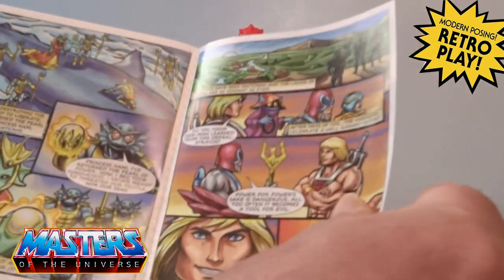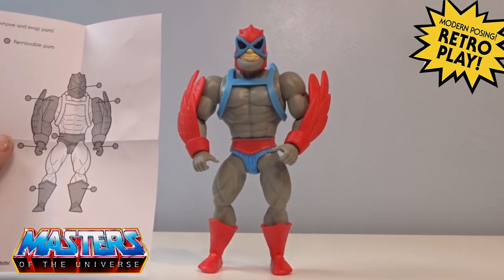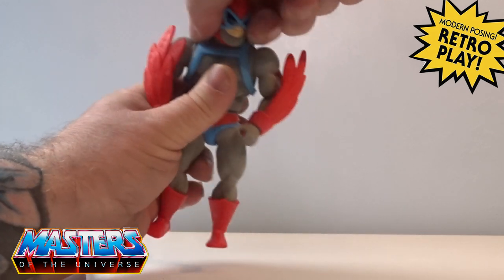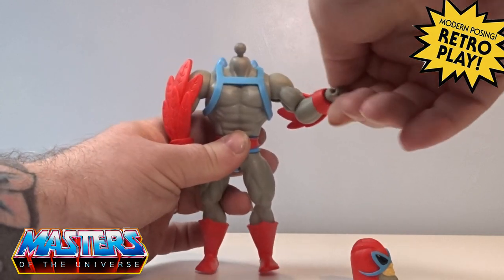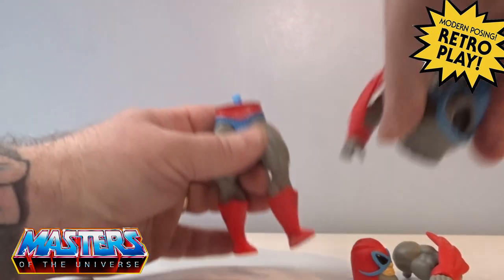He comes in the brand new mold for the cartoon collection, so a bit more of the whole biceps and triceps going on. He still comes with the usual disconnect and reattach type of stuff. There's head articulation as well — bobs up and down and will pop off. His arms have got a 360 with the elbow joint, wrist twist, and the arms also pop off.